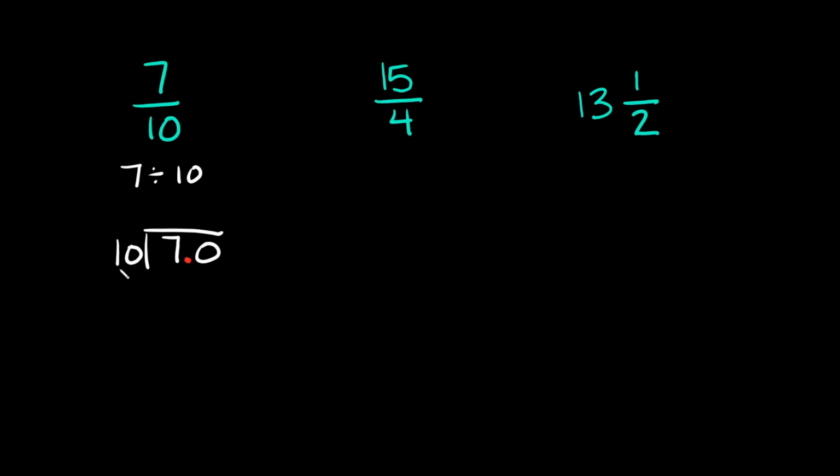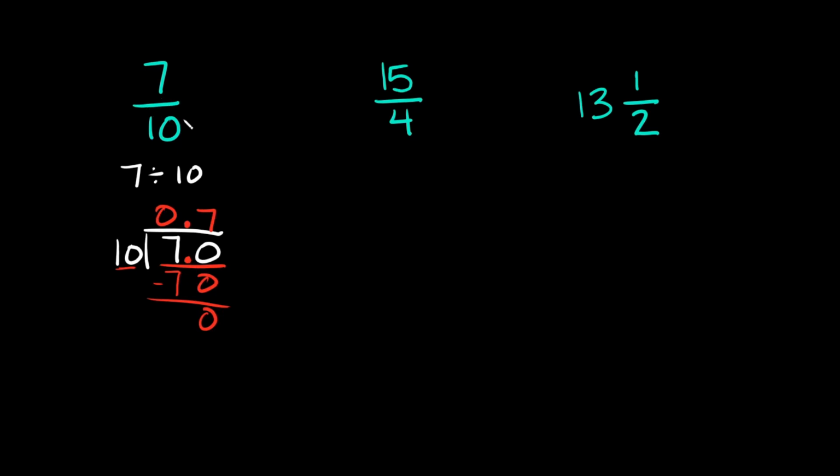Okay, so now instead of saying, does 10 go into 7, you ask yourself, does 10 go into 70? Yes, it does. How many times? 7 times. And then 7 times 10 is 70. You subtract 70 from 70, and that gives you a remainder of 0. Okay, now we're almost done. One more thing that we have to do is, remember your decimal right here? Make sure you bring it straight up to your answer right there, okay? So your answer right here is 0.7, but the more proper way of writing this would just be 0.7, okay?